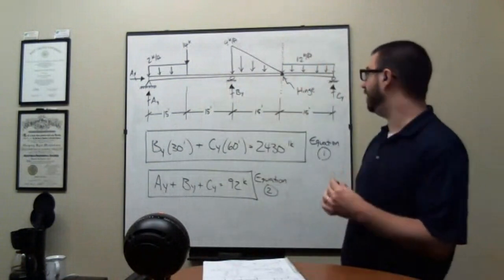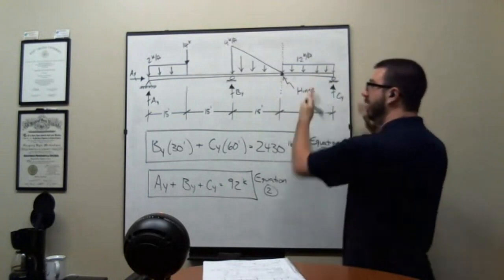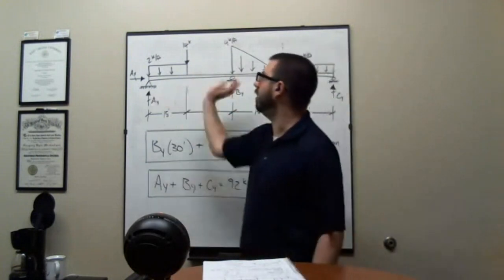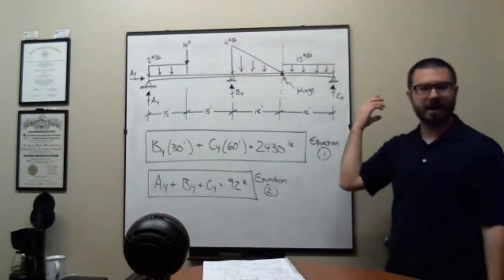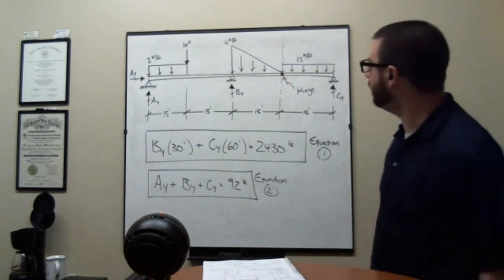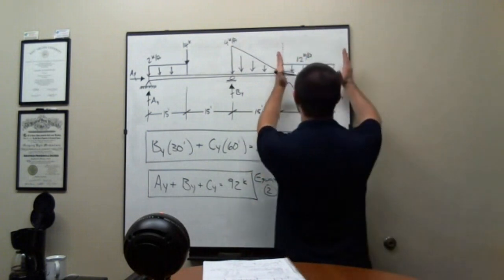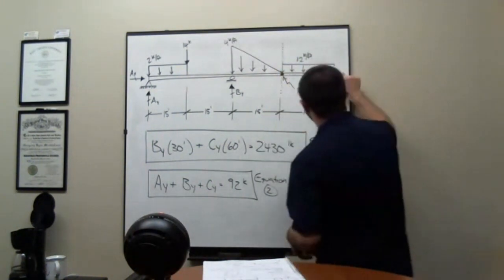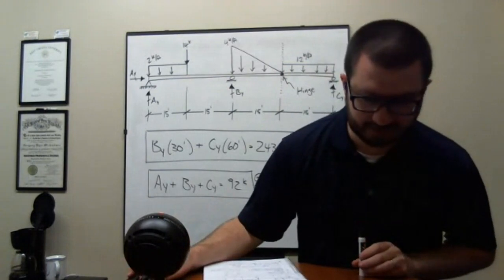I don't know about you, but there looks like there's a whole lot less going on over here on the right than there is on the left. So instead of dealing with all this hullabaloo on the left, I'm just going to look at this stuff on the right. So what am I going to do for my tool? I'm going to cut a section. I'm going to look to the right, and investigate this part of the structure right here. So I'm going to focus my analysis there. Okay. So let's go back to the notebook.